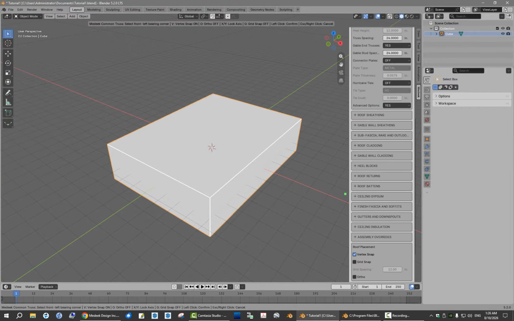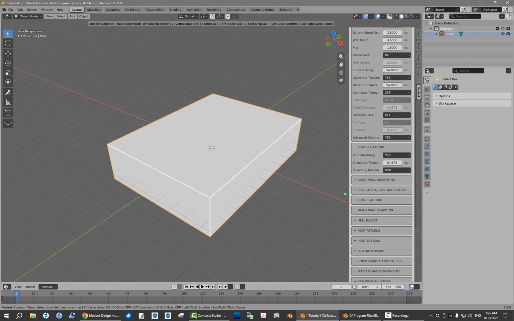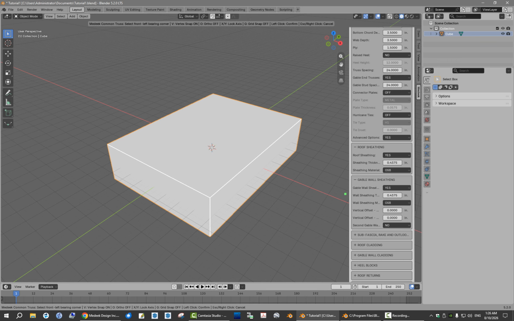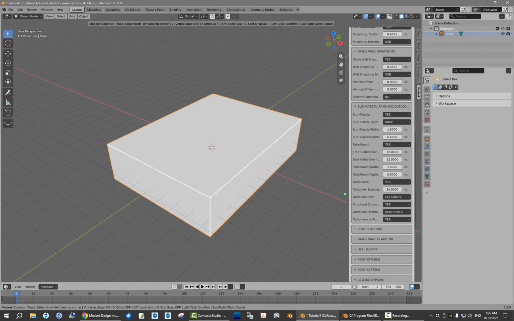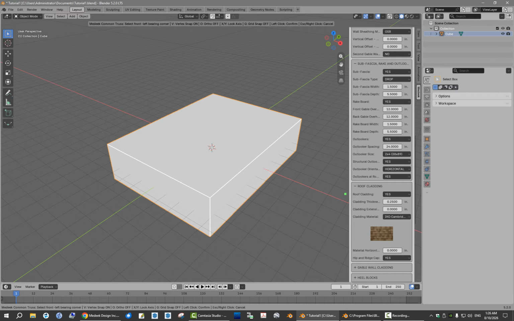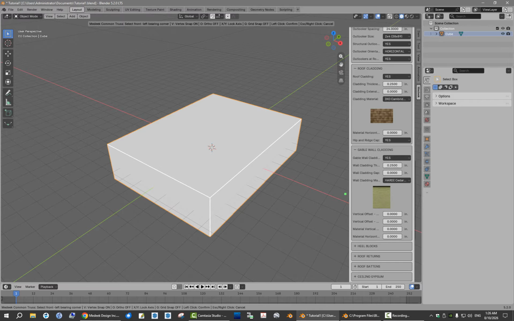And now you'll notice you've got a whole bunch of options here, right? So let's look at the roof sheathing. Yes, we've got that turned on. Gable wall sheathing turned on. Subfascia, let's just look at that. Just leave all that as default. The roof cladding is turned on, and we've got, what was it, Cambridge, Weatherwood or something. Gable wall sheathing, which can go with that Hardie plank.